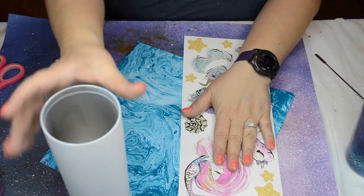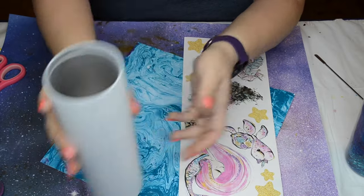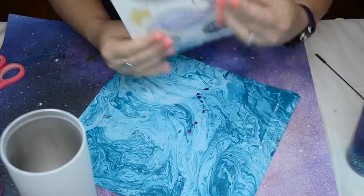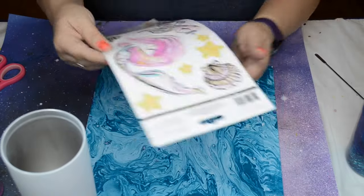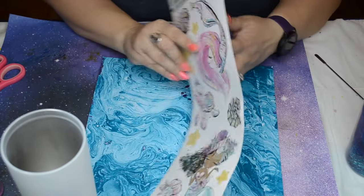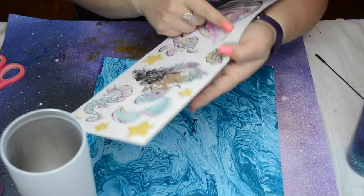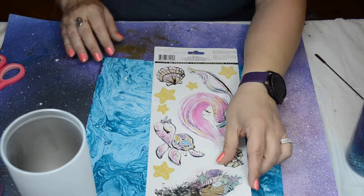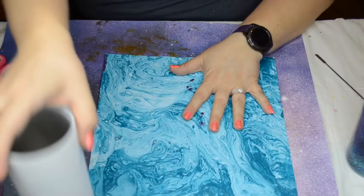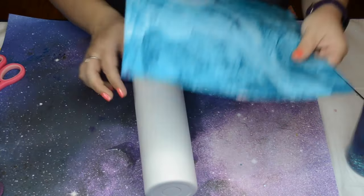Watch how I make this dollar store sticker wallpaper into a beautiful mermaid tumbler. This is some vinyl that I hydro dipped at an earlier time, and I thought it looked like pretty blue water. So I'm going to use it for this on a split cup. And then these little decals, they're wall decals I purchased at the Dollar Tree of Little Mermaids and Ocean Critters.